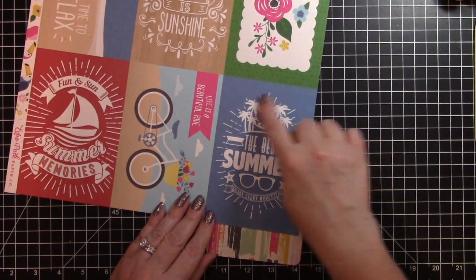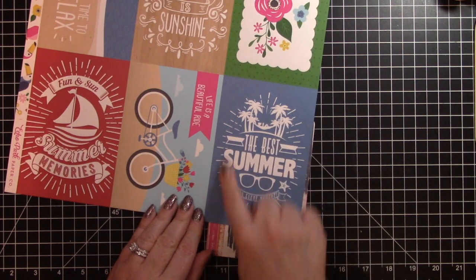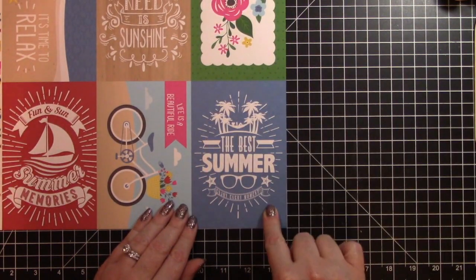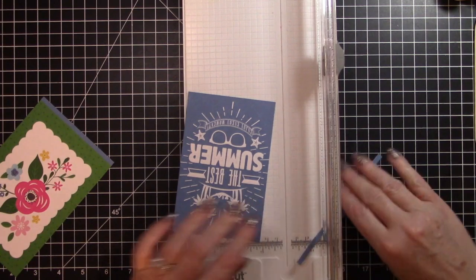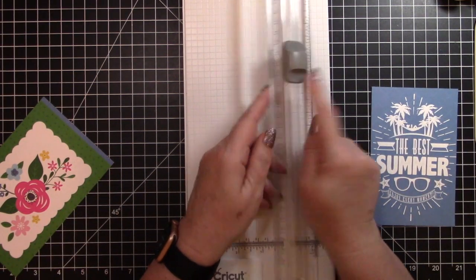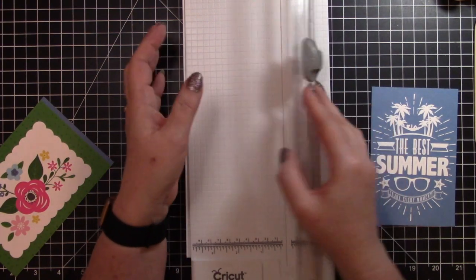And I like this one. It says the best summer, enjoy every moment. I'm going to go ahead and cut this out, and I'm going to trim it down a little bit so it leaves a small edge around that front. I will give you a hint about these types of blades. We all know that they dull pretty easily.